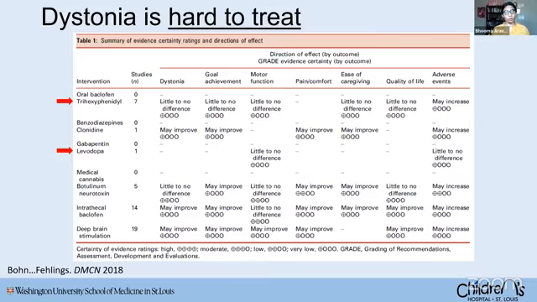Now, we all have stories of a person with dystonia associated with their CP who did respond to trihexyphenidyl. So I'm not saying that we don't have those examples, but based on this data, what my practice has come to shift to is that there is data that other medications are more likely to work better, and more likely to work, period, than trihexyphenidyl. So I no longer use it as a first-line medication. And this is a shift in practice for me, and it may be a shift in practice for many of you. And I'm happy to talk about that more in the Q&A period.